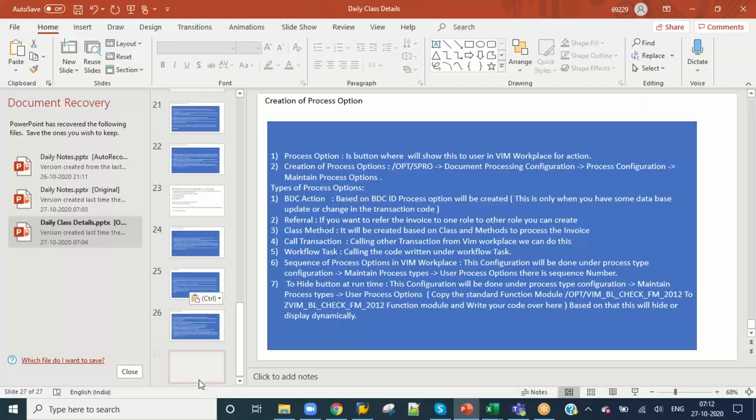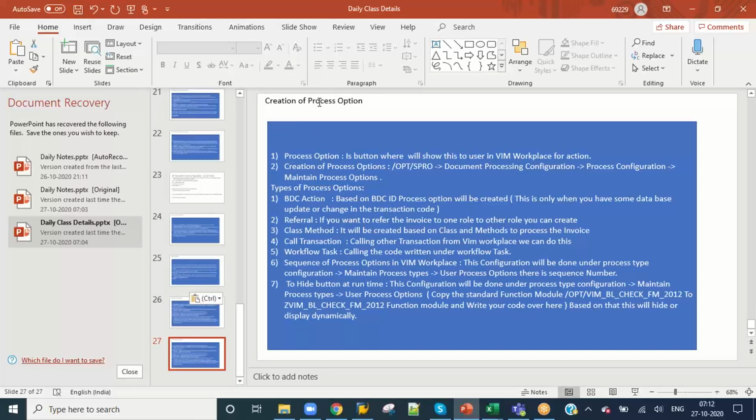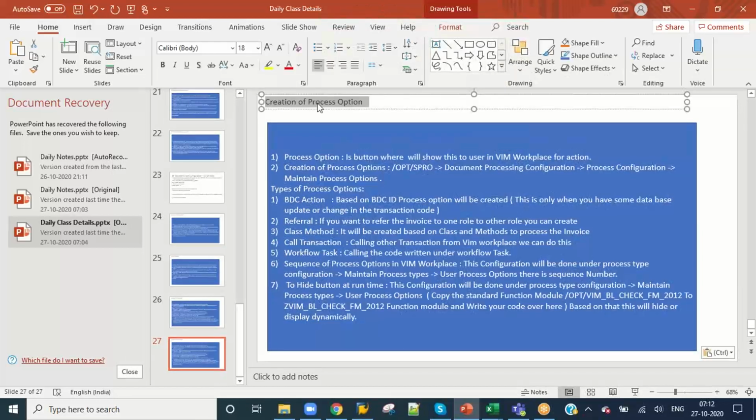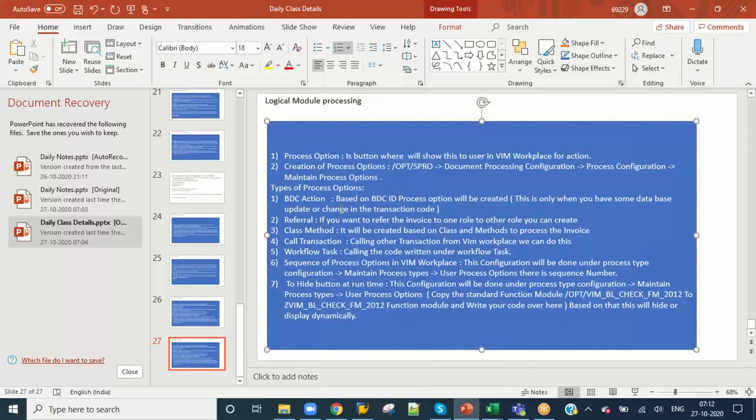Ram, I have one query. If some data is not coming at the VIM Workplace, like vendor details, vendor address, vendor name, if none of them are showing at the VIM Workplace under AP processor, then where do we need to check?